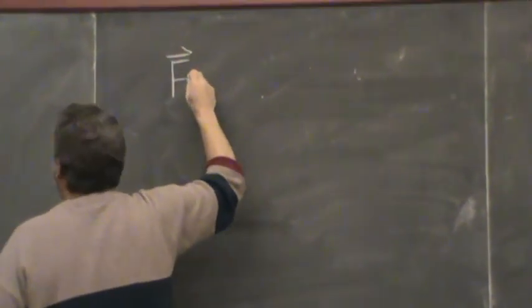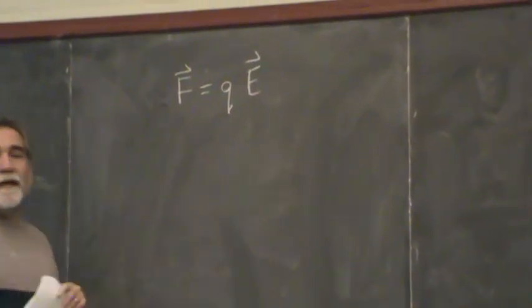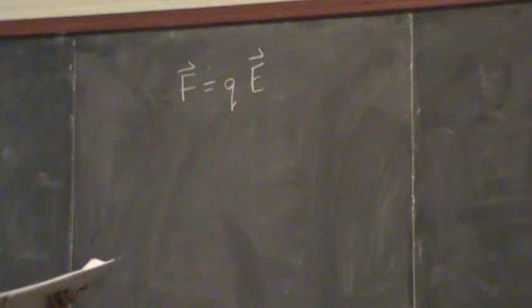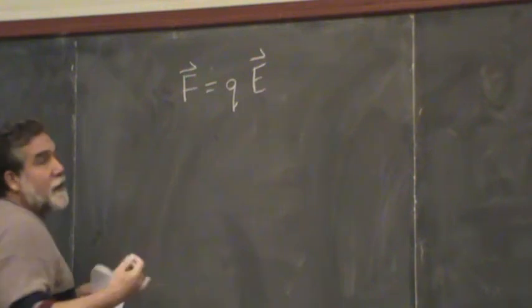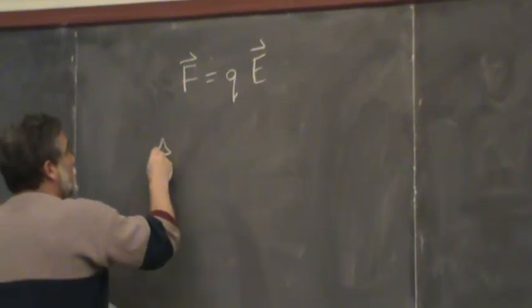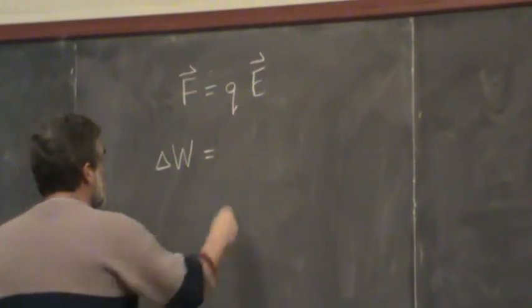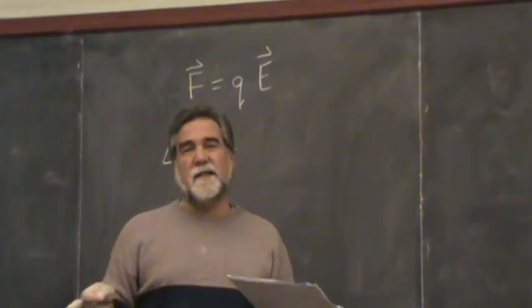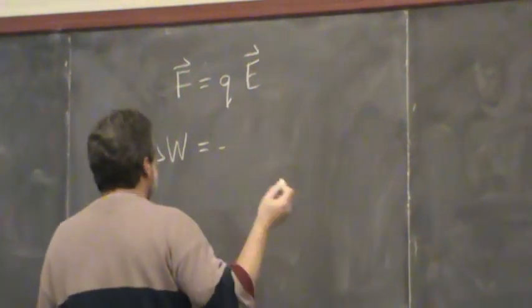Okay. So, I've said this before, the relationship by definition between the electric field and the force that acts on the particle is linear. But from mechanics last semester, you know that the work that you do in taking a charge from one point to another is, and I'm going to screw up the signs here. I promise you.